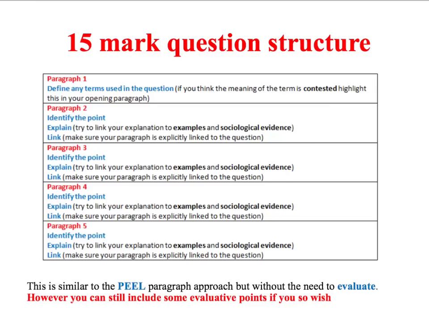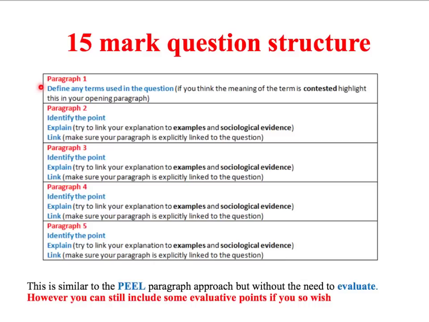So let's start by looking at the compulsory 15-mark question, the mini essay question that you have to do in the SY3 exam. Normally this question will ask you to outline and explain a key concept or theory from the specification. So in your first paragraph you need to define that key term, that key concept or theory that is used in the question. And if you think the meaning of the term is open to different interpretations, then also briefly mention that in your first paragraph.